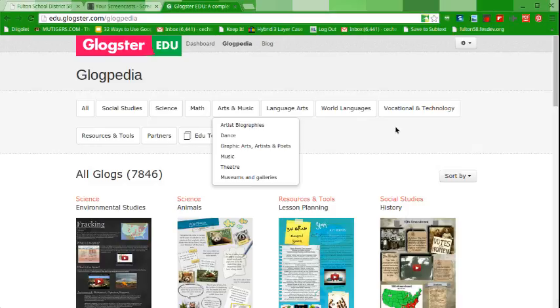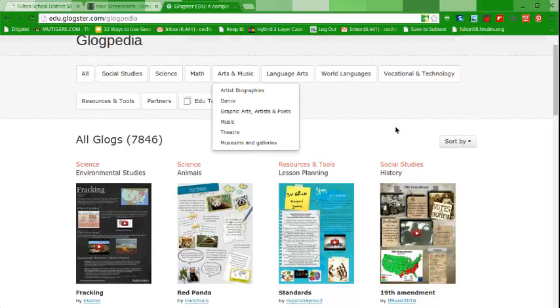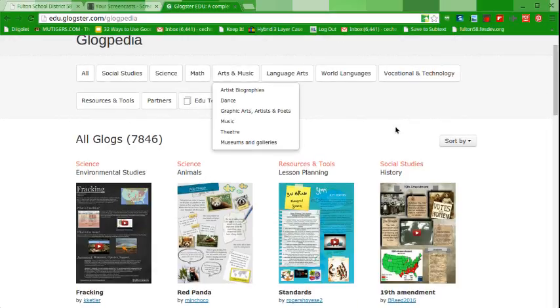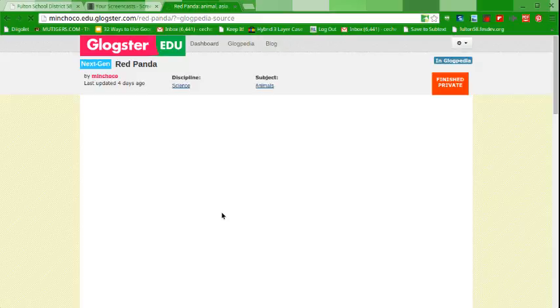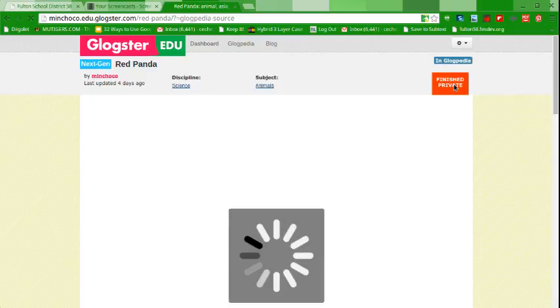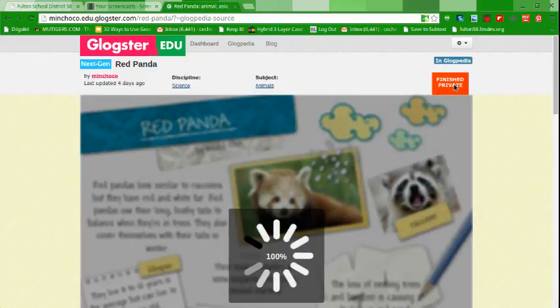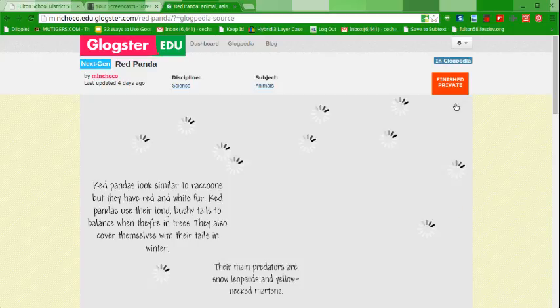You can edit them to make it work, or you can at least base some ideas on where to start with yours. I like to go through and take a look at the Glogsters just to see what some other people are creating. So here's a real cool one right here, and let's just go ahead and click on it. I know a lot of us do animals in one sense or the other, and you can see right here that this is a private Glogster, or Glog, which means you can't edit it. If it's a public one, you can.